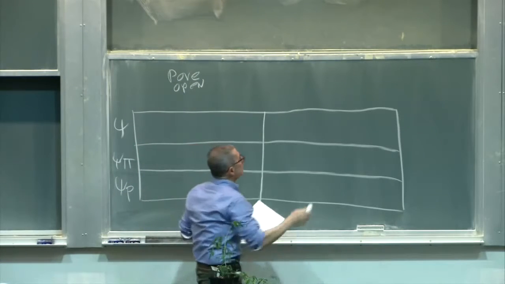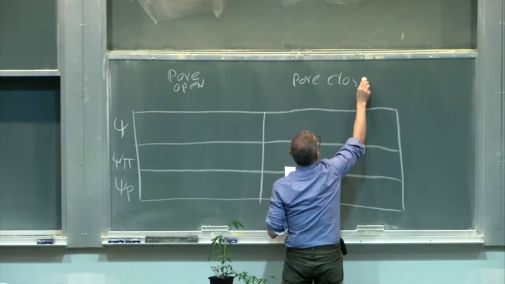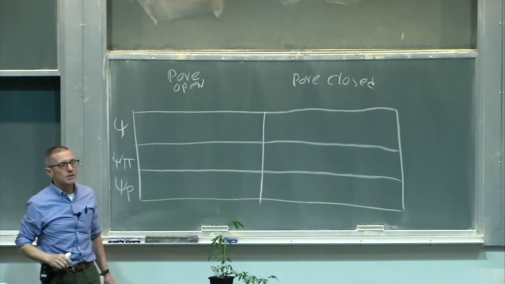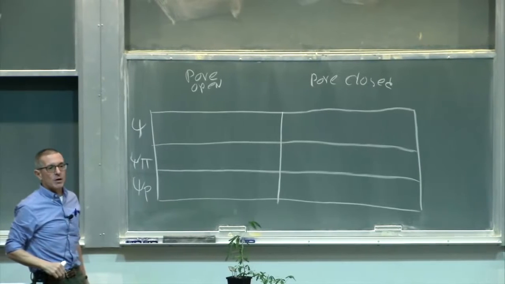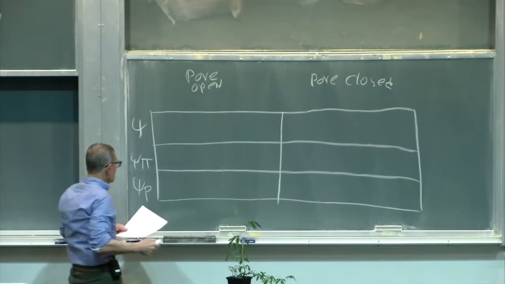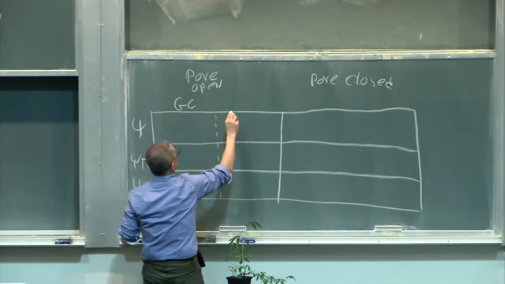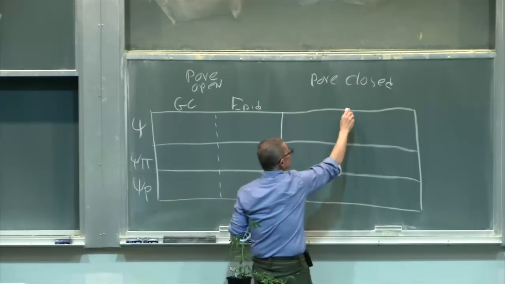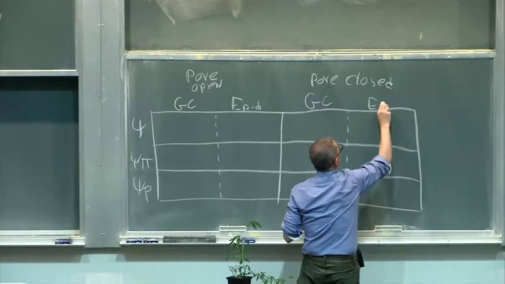And in the other portion, the pore is going to be closed. What we want to do is look at these subnumbers plus the overall water potential in both the guard cell and the adjacent epidermal cell in the open and closed state. So on this side, we'll put the guard cell and the epidermal cell. And in the closed situation, we'll also put the guard cell and the epidermal cell.